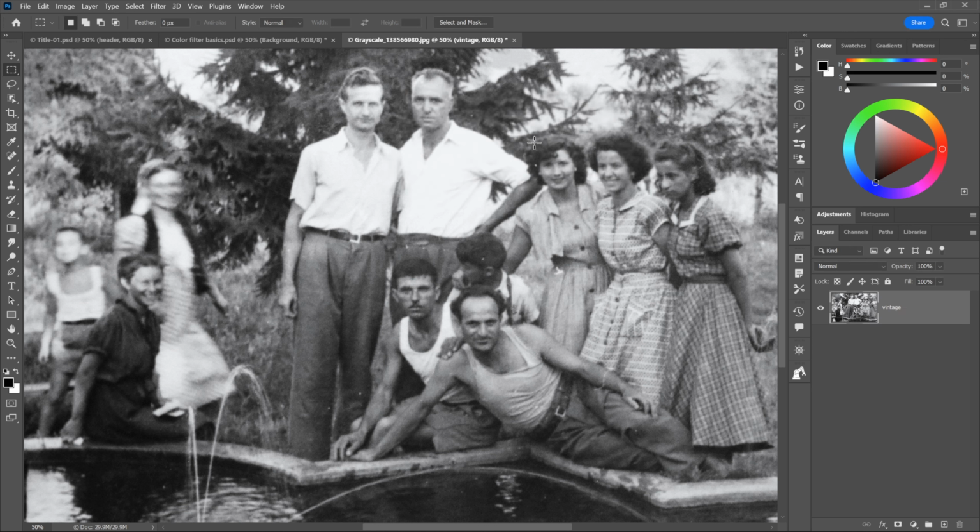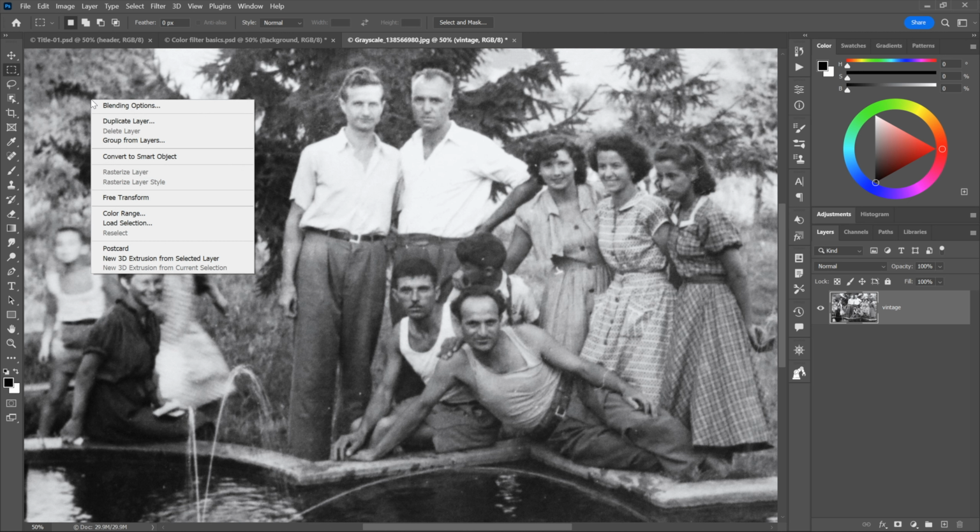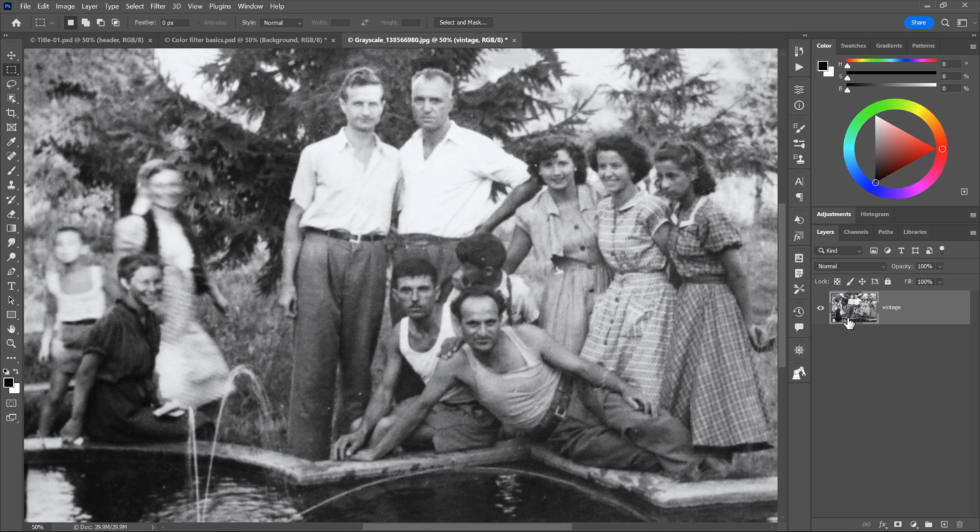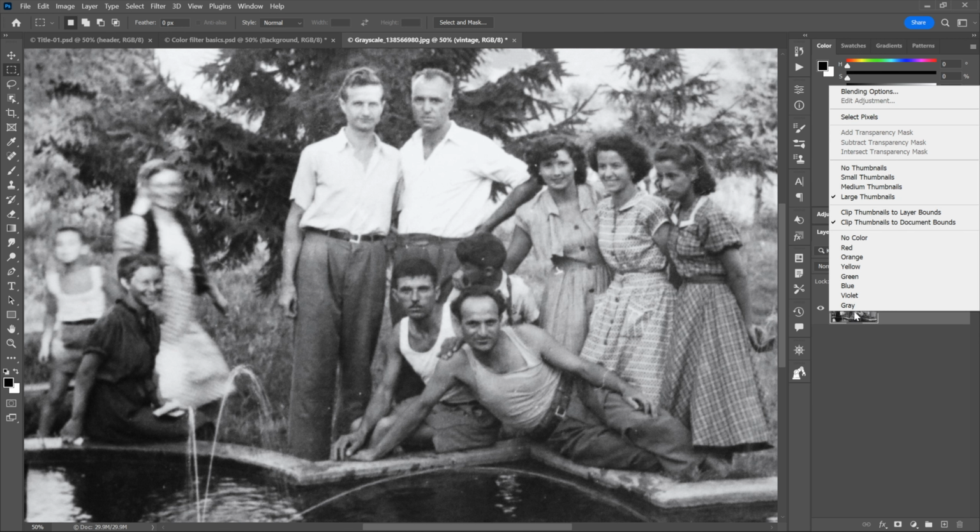All right, now what you want to do is make sure your Rectangular Marquee tool is active up here at the top of the toolbox. This is the easiest way to work if you ask me. And then right click anywhere inside the image window and choose Convert to Smart Object. You can also right click on the layer. My wife and I have a discussion about whether this is an easier way to work. You can right click on the thumbnail of the layer here inside the layers panel and then choose, well, it didn't come up, did it?